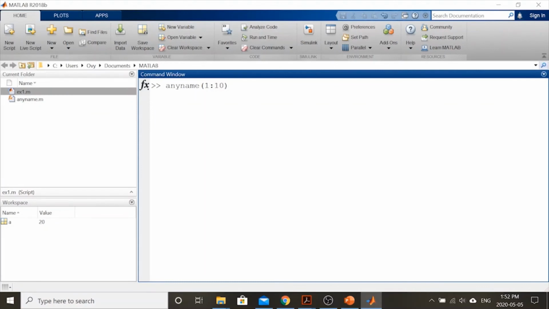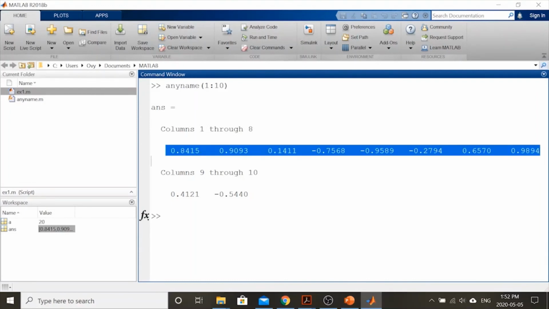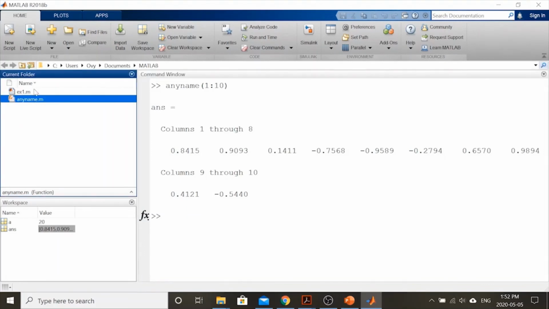So from 1 to 10 it will determine the sinusoidal values. Hit enter. So I'm actually calling the function any name from the command window. So you see here, I have the output from this function, the very first function we have defined.